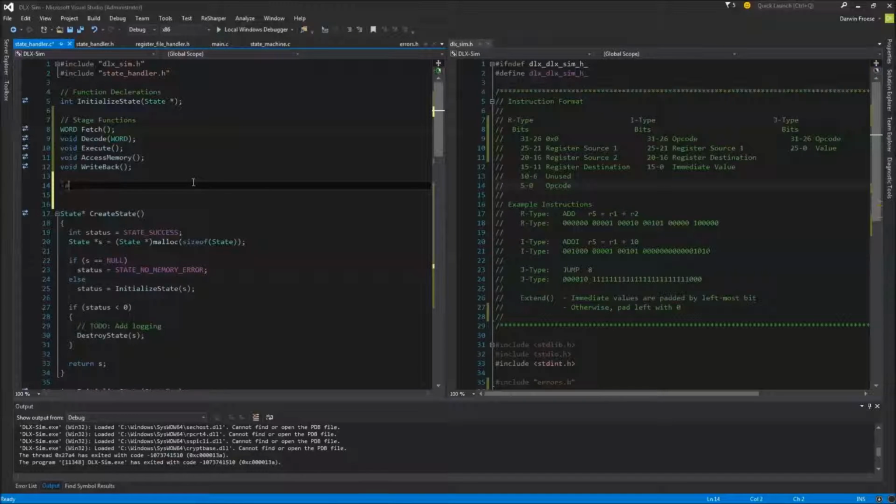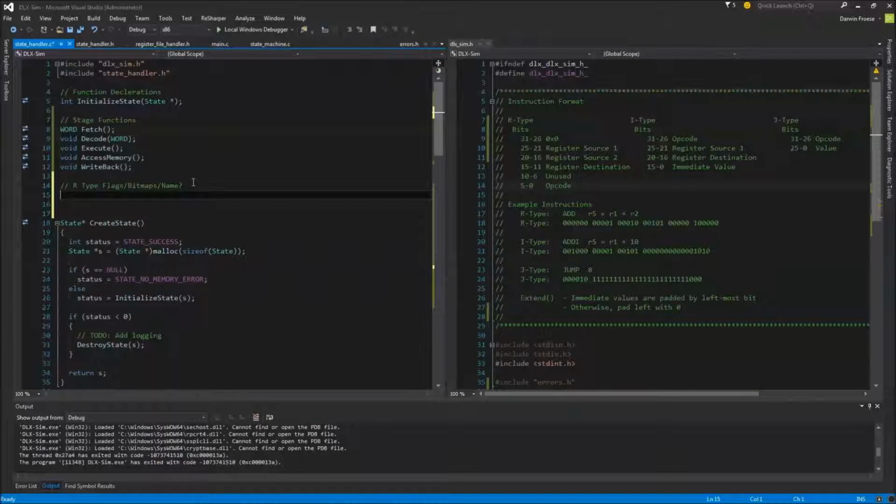Let's create them. So we have R type flags bitmaps name question mark. So we'll have define unused, actually that's not good. We'll call it opcode.